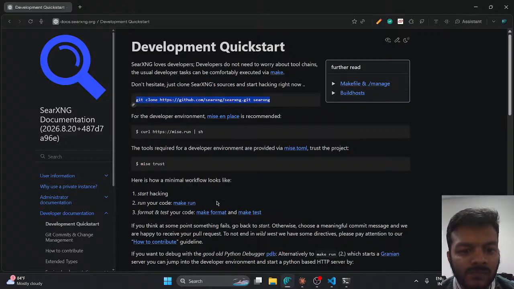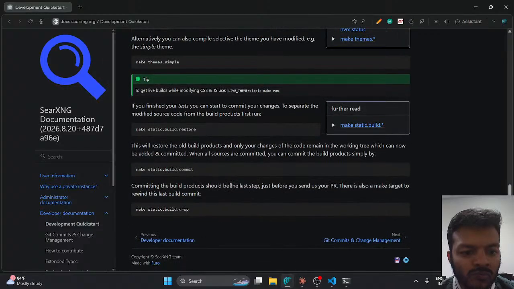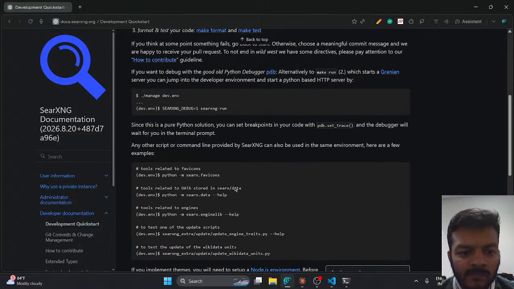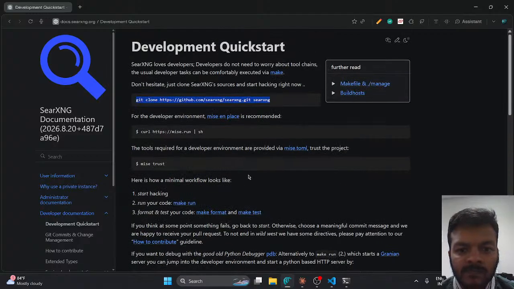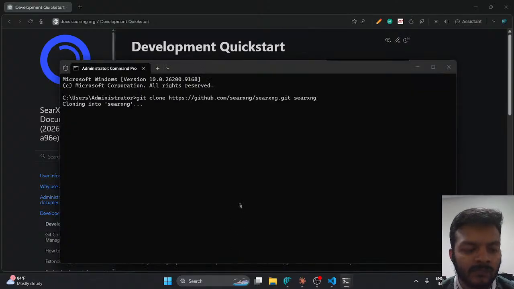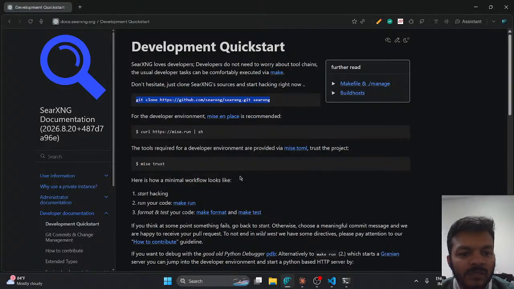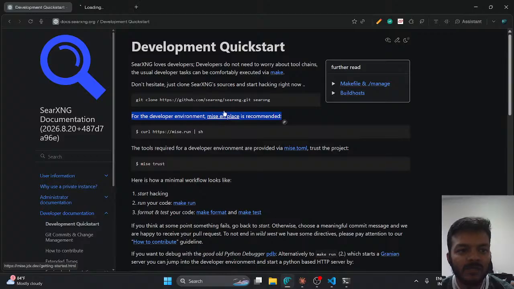Git clone. Let it get downloaded. So just clone sources and start hacking right now. That is done. For the developer environment, a virtual environment is recommended. What is that?